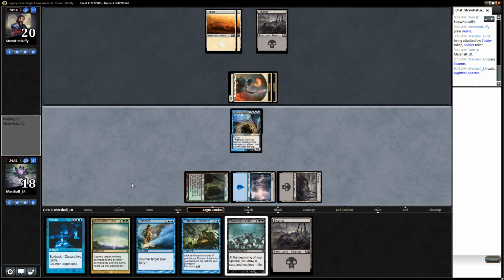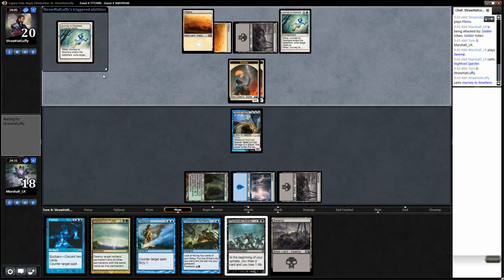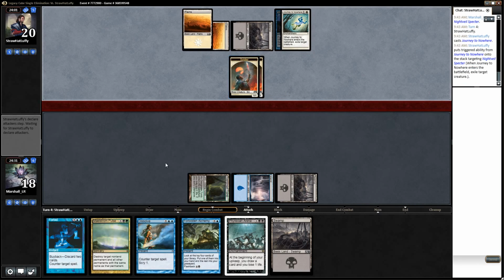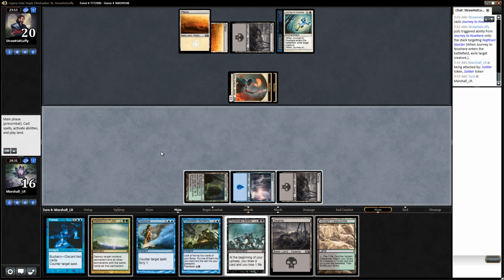This seems good. Forces him to have a removal spell, which he does. Slightly annoying, but it also means we're not taking massive damage hits this turn anyway. It also means I get a target for my Maelstrom Pulse, as we described earlier.